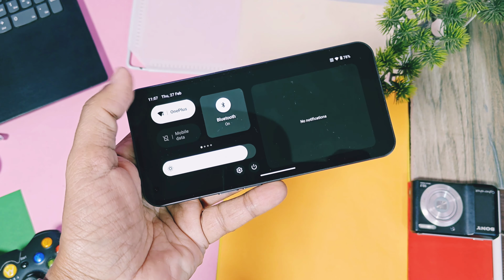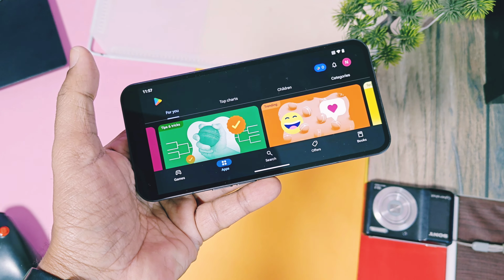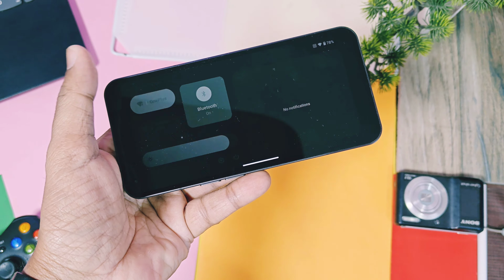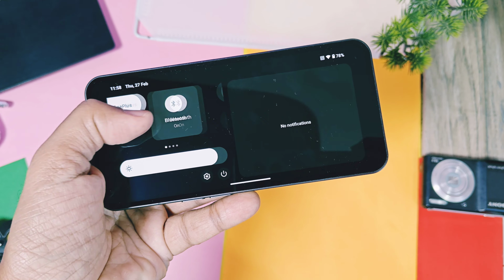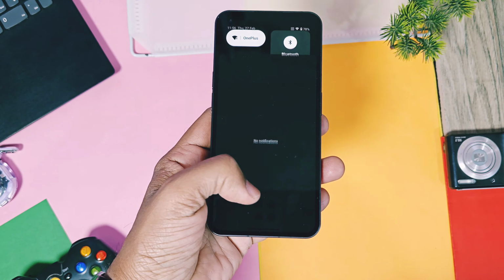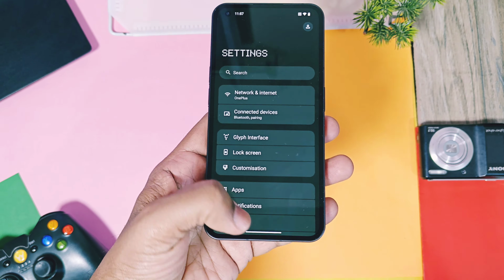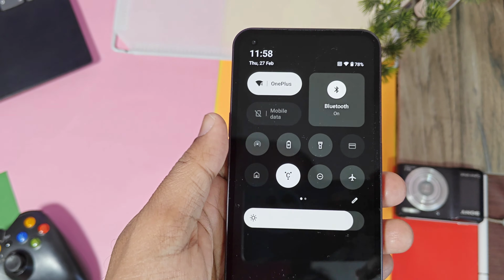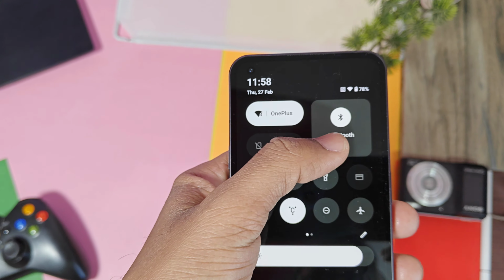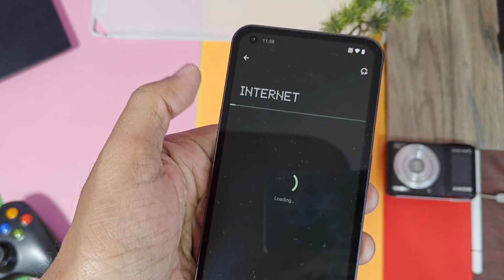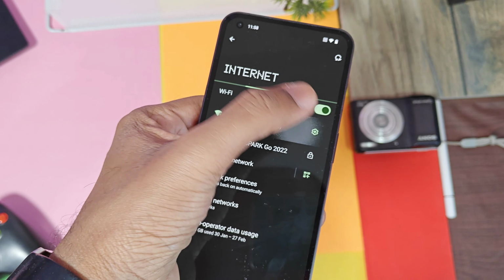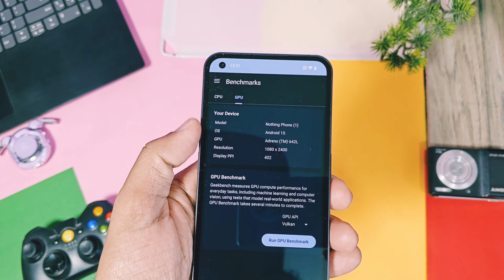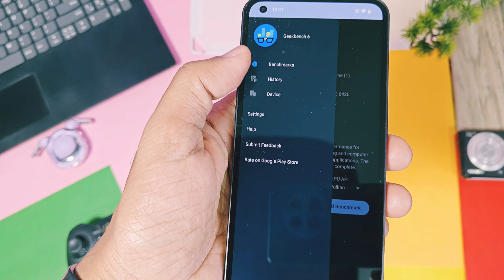First, the swipe down access of the QS panel in landscape mode is significantly faster than the previous build. Similarly, the settings panel response speed is more improved as compared to the previous builds. Next, the Nothing team has enhanced Wi-Fi, Bluetooth and the system stability. In terms of system stability, the device is running very fluid and smooth. But after testing the Geekbench performance, I was surprised.